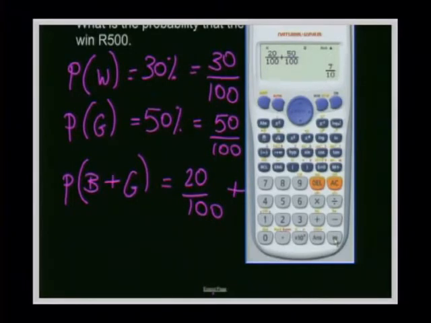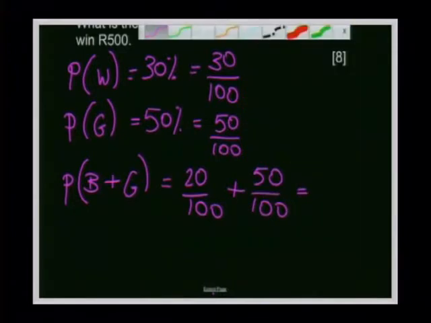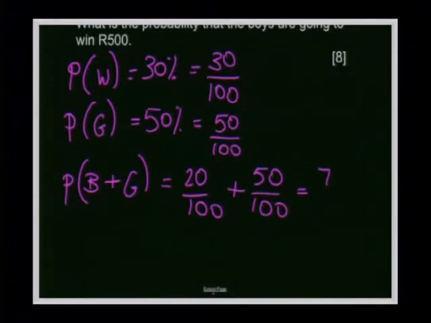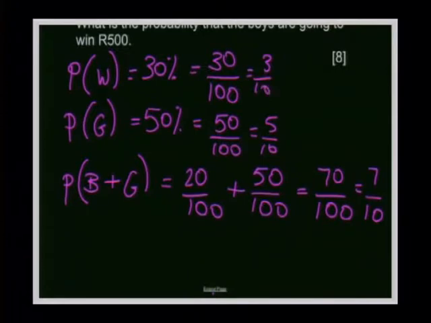So go back to my writing. I'm going to say that that was 70 out of 100, or 7 out of 10. So maybe in fact we can simplify all of these to 7 out of 10. Let's make that 5 out of 10 and make that 3 out of 10. So all I'm doing is basically eliminating just one decimal place. Now I've got all my probabilities calculated, but this doesn't give me my probability of them winning the 500 Rand.